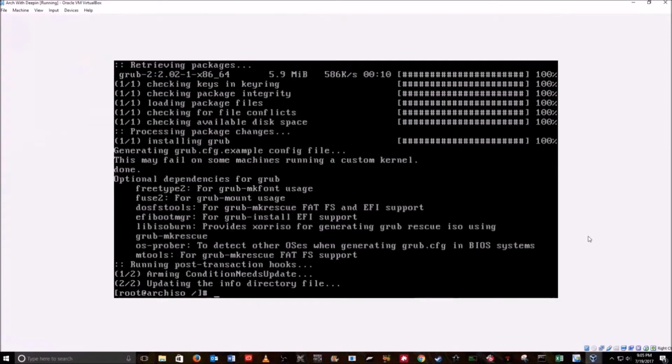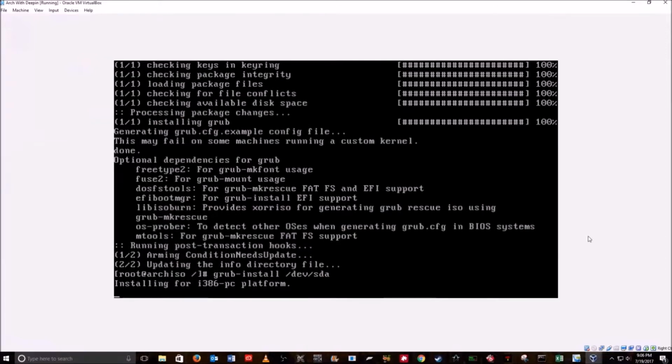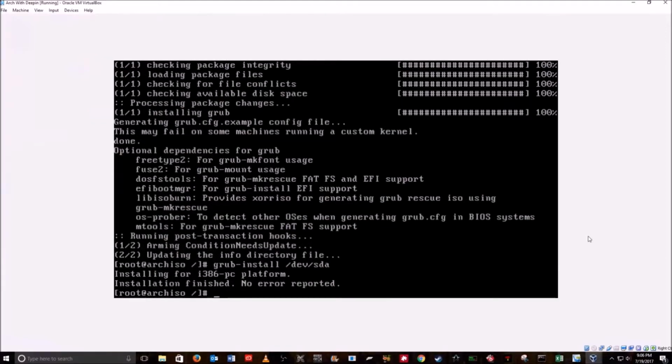That installs the installer. Now we can actually run the install program to install it on our hard drive. So to do that, we go grub-install on device sda. And we press enter. Installation finished, no error reported. That sounds good.